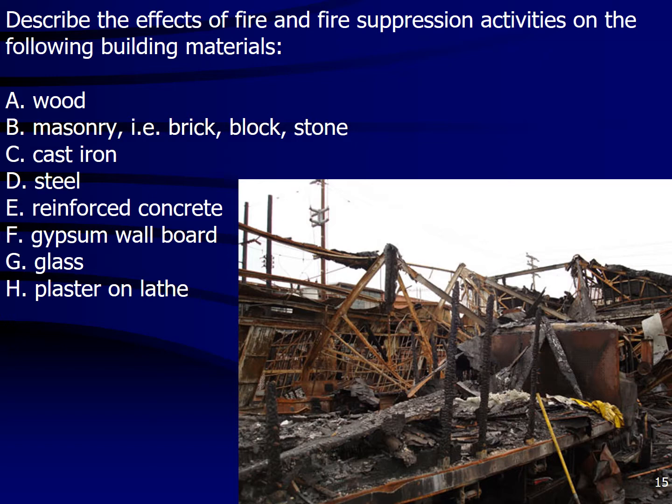Now, steel, fantastic building material. We see it a lot in metal buildings and barns and shops, and it's a great material to build with. The problem with steel is that it does have a very high melting point, but when it's rapidly cooled, it has a tendency to condense and pull down on itself very hard and twist. Well, that steel beam's intended to carry loads in a very uniform shape. And the second that steel starts to twist is the second that steel loses all of its strength.